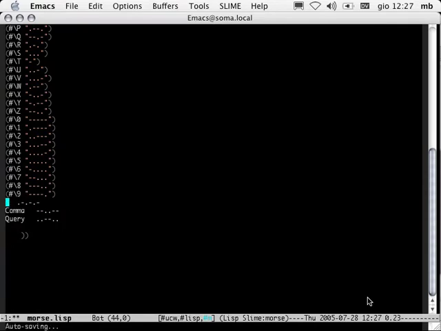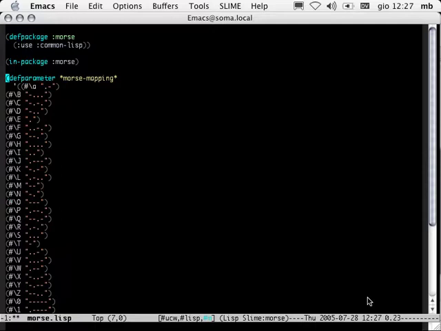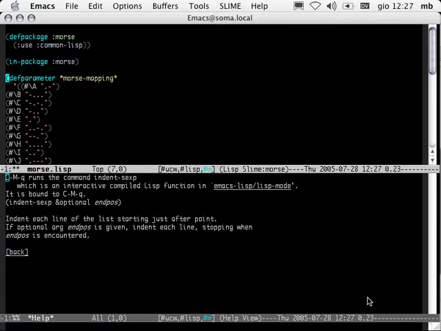So full stop, comma, and query are actually period, comma, and question mark. Let's uppercase this just for consistency. Now, I'm going to use Control-Alt-Q, indent-sexp, to indent the entire form.